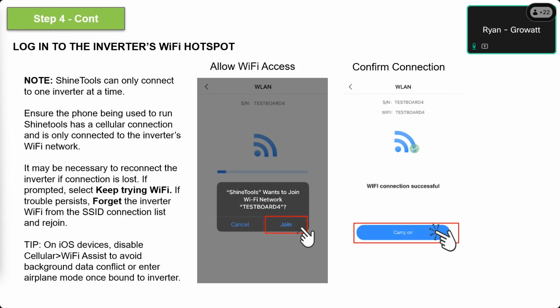Because that's one feature that Apple came out with years ago, where basically if the Wi-Fi does not see a live World Wide Web internet connection, it will try to supplement that data with cellular, and it does so without asking you. And if it does that, it effectively is circumventing the direct connection to the inverter. That said, I only call this out because of the only negative issues we've really had. It's typically stuff like this where the phone's just interfering with the app itself.